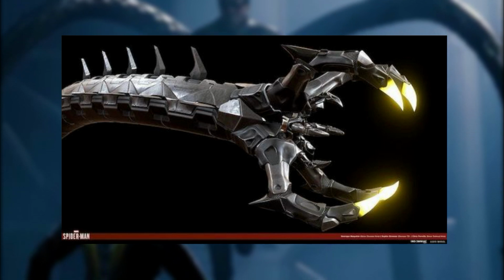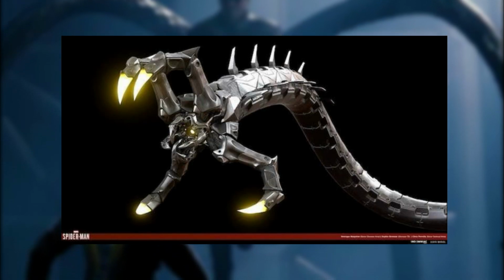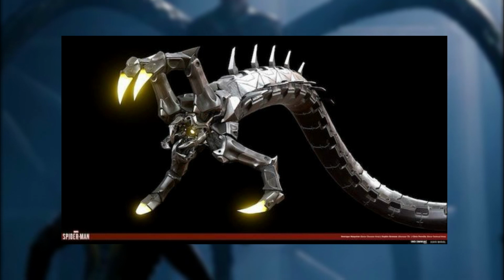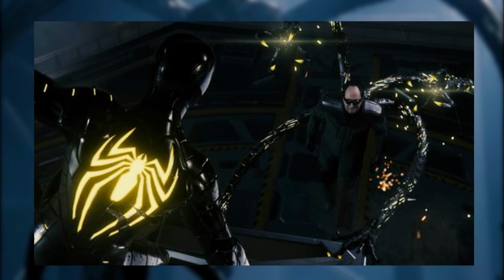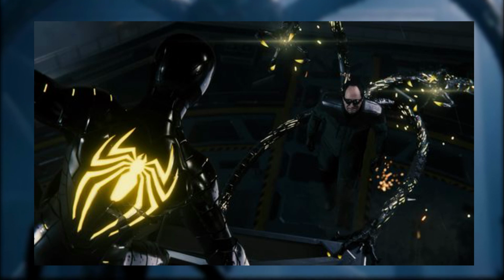Like, why are they spiky? It also kind of looks odd when there's 4 claws on Doc Ock designs. There's very few that pull it off, and we're gonna get to one of those later. It's not a bad design, it's just not for me. Sorry, Willem, I know you love this guy.